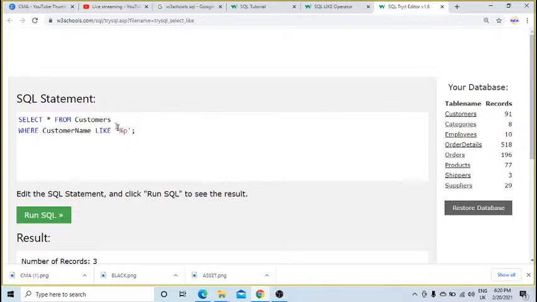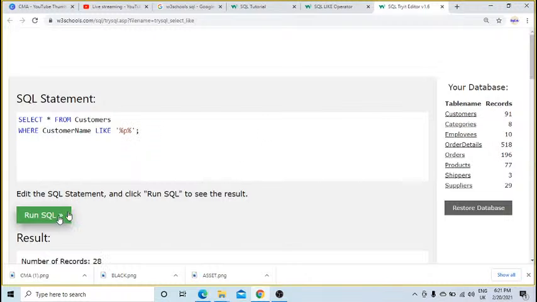So in that case, either to the left or to the right there may be something. I don't care what is to the left or right of P, I just want P. So just use the percentage sign on both sides, because we now don't want the first letter or last letter. It could be any letter in the name. So percentage P percentage.